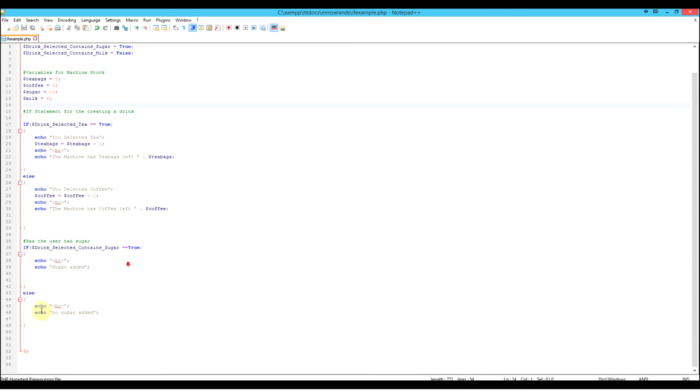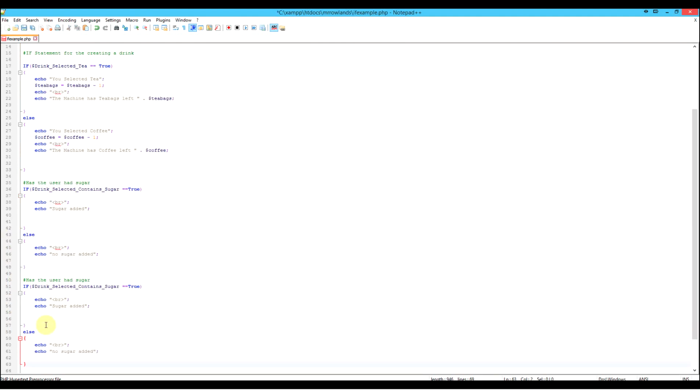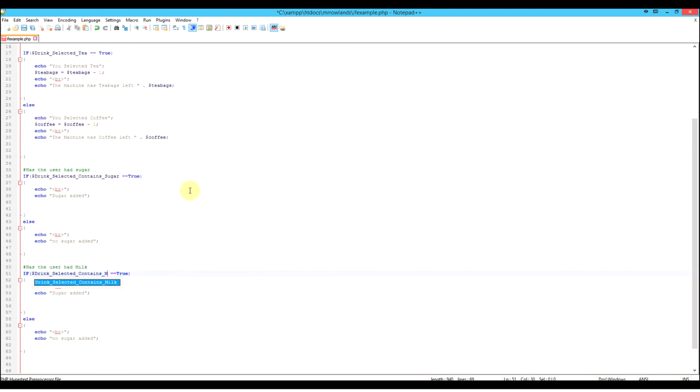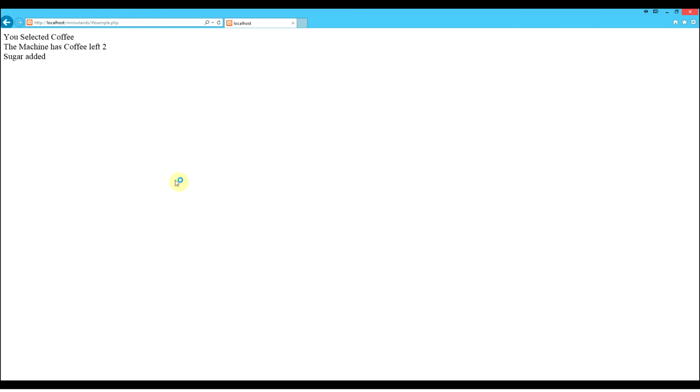So obviously now we could literally copy that statement there and rework it for milk. And again, as you can see, I am taking my time to make sure that all of these are right. How is milk spelled at the top? Capital M, just double check that it's right, there we go. If milk equals true, and then here we'll say milk added, or no milk added. And then if we go back inside of here and give that a run, there we go. As you can see, this machine is now starting to work quite well.